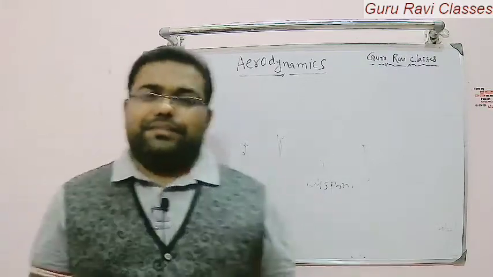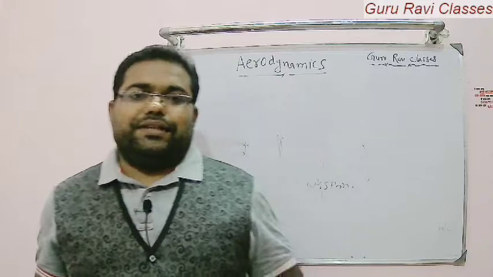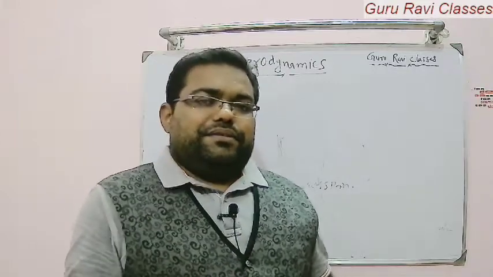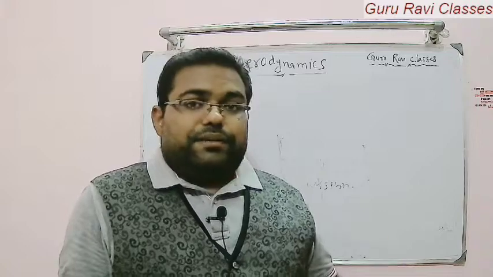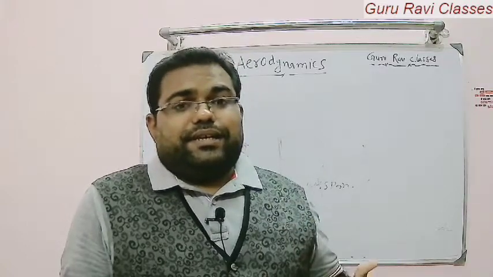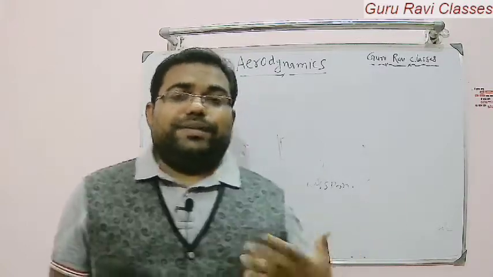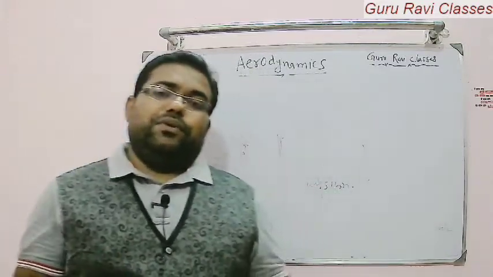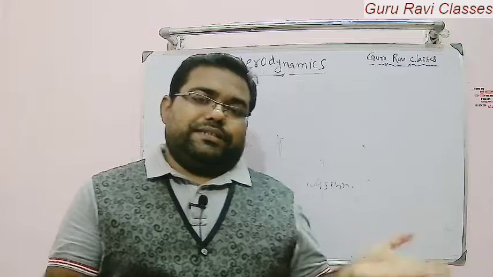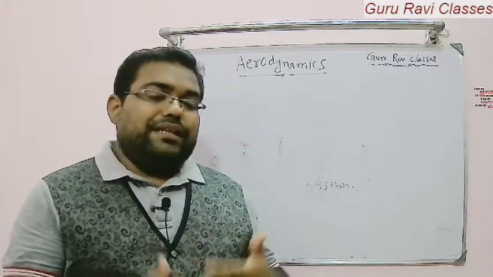So with this I am closing today's discussion, right? In the next class I will be discussing the boundary layer concept, right? What is the boundary layer? Because the boundary layer is very much needed, right? Then only there will be flow attachment and detachment over the surface. When there is no attachment of the flow, there will be no effect over the object, right? So in order to understand the effect, there should be attachment.